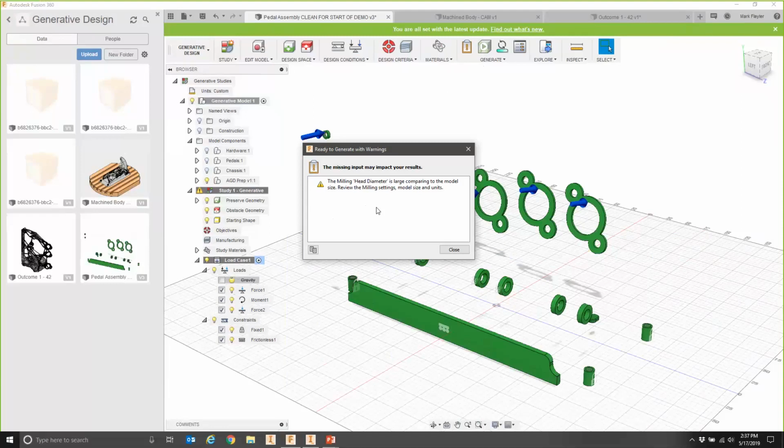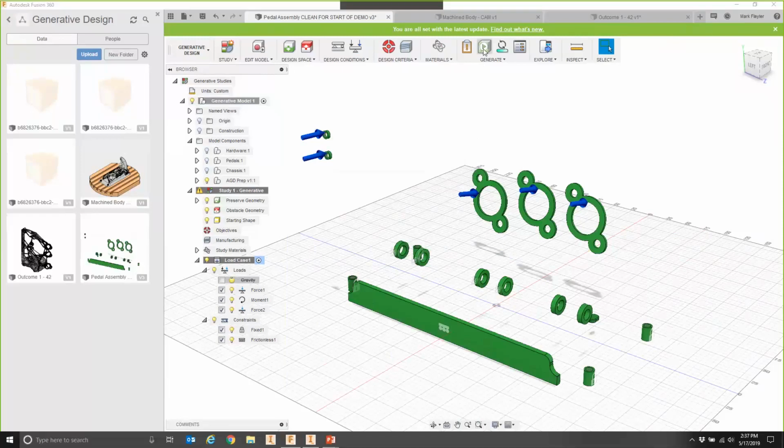However, one of my favorite things to tell people, because I came from a world in college where I did a lot of milling and lathe work and bandsaws, nothing made my day better than telling an engineer we can't make that because we can't drill an 1/8-inch hole 20 inches deep. You're out of your mind. So there's some common sense things that do get picked up on here, but if something can be made and you're really dead set against it, you can ignore these kind of messages. They're very cautionary.